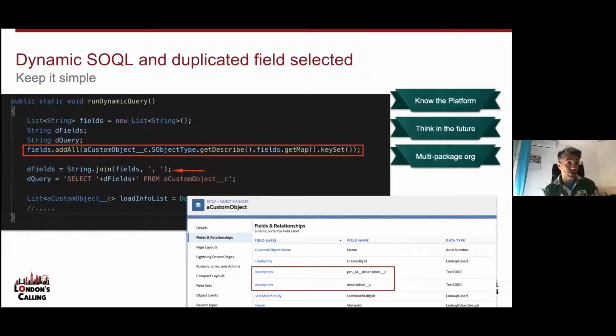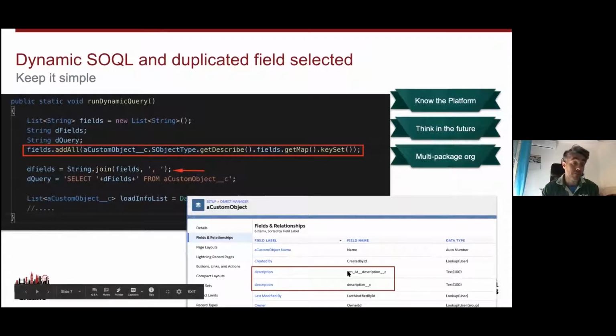But what Salesforce is most probably doing here is adding the package prefix to every single custom field. And so you are having two fields with the same name and you are facing this error message.